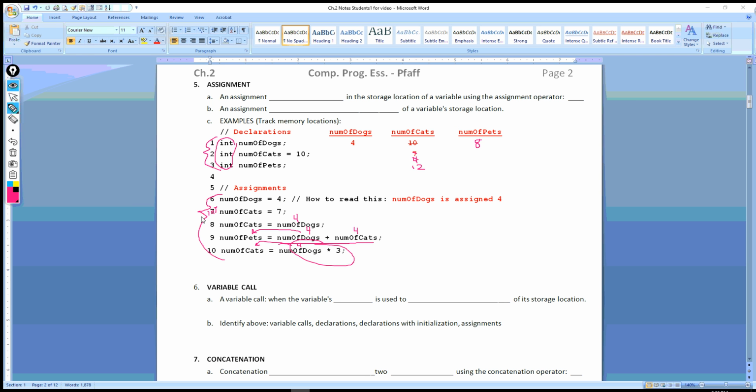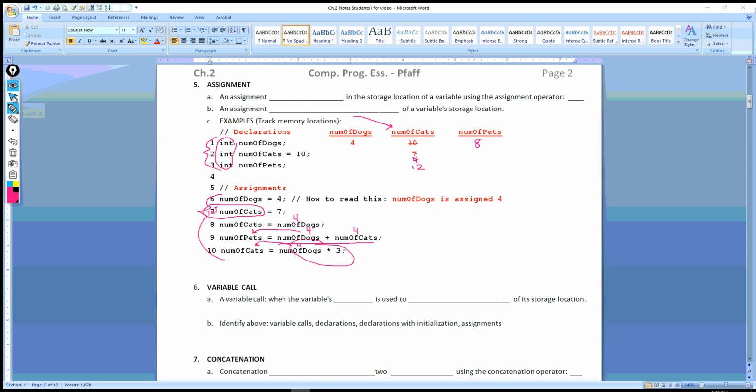And so what it would do in this line, it would go, okay, because I see a data type with a variable, I'm going to go into the computer memory and reserve a memory location as an int and give it the name num of cats. When it goes into that memory location, it sees, oh, I've already got one in here. And so it'll get mad at you, give you an error message, and say something like it's already been defined.